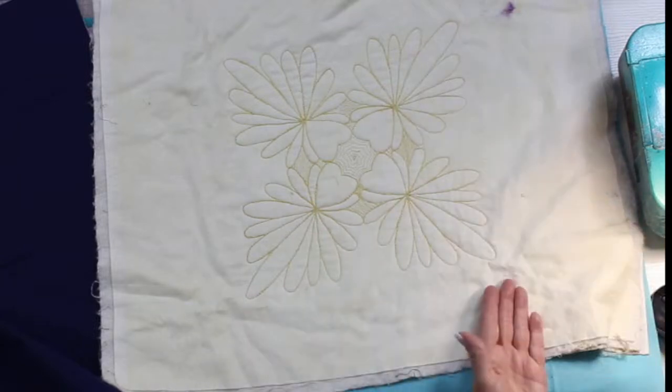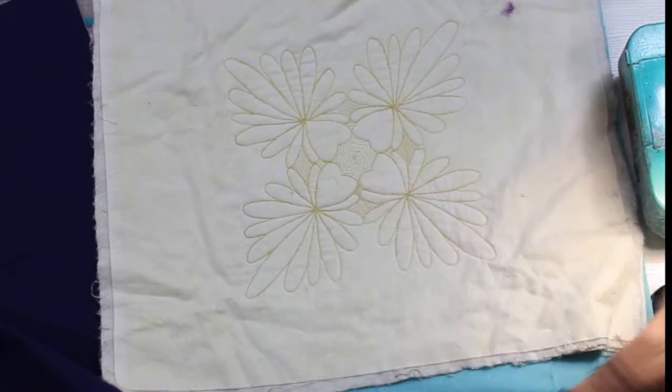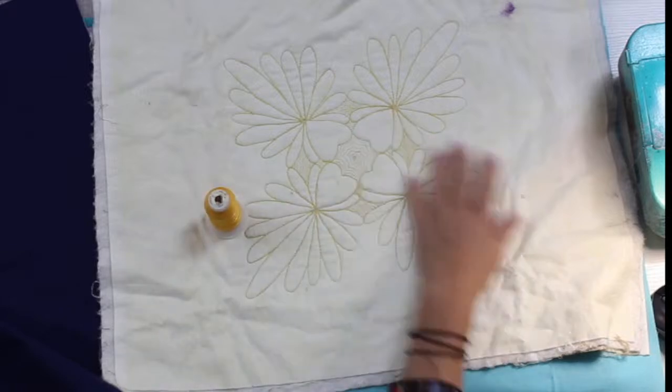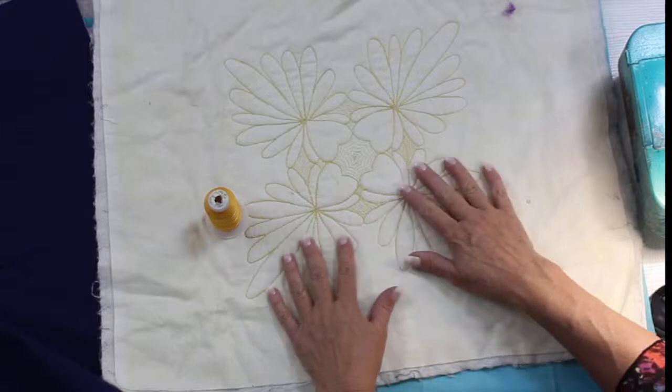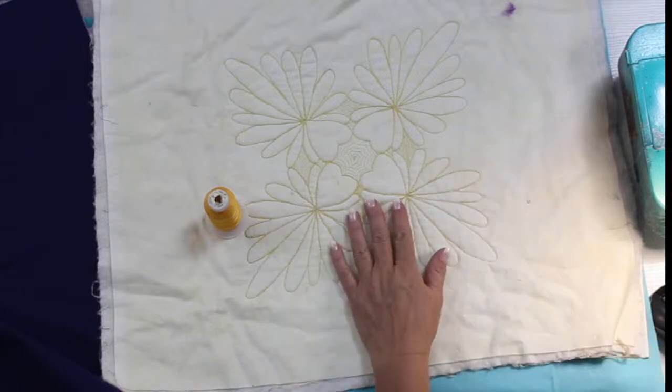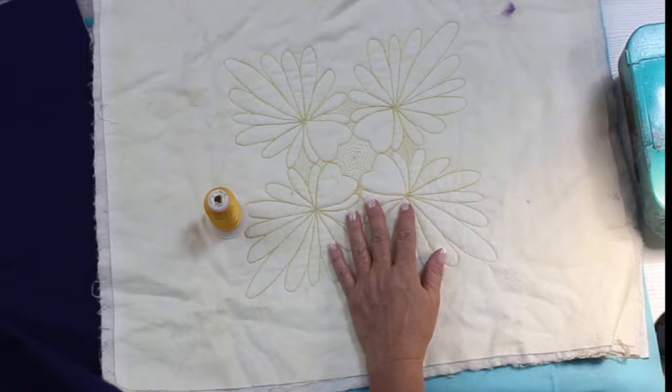Now, what you are not aware of is what type of thread did I use and how did I get it to be such a strong stitch pattern. I don't know if you can tell it is that. Let's see if I can get closer.